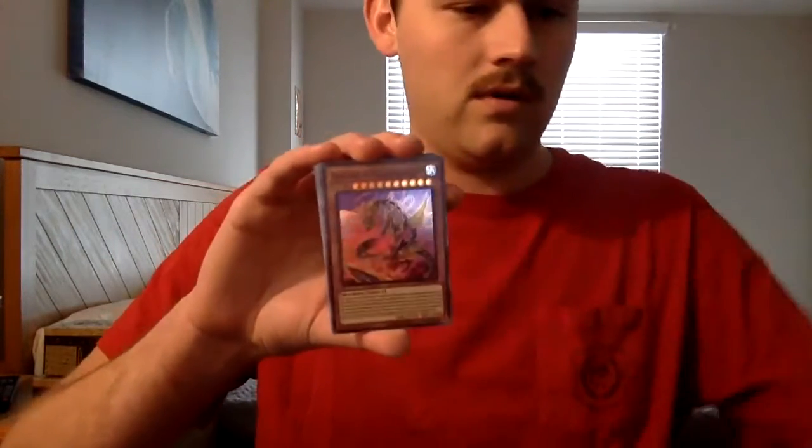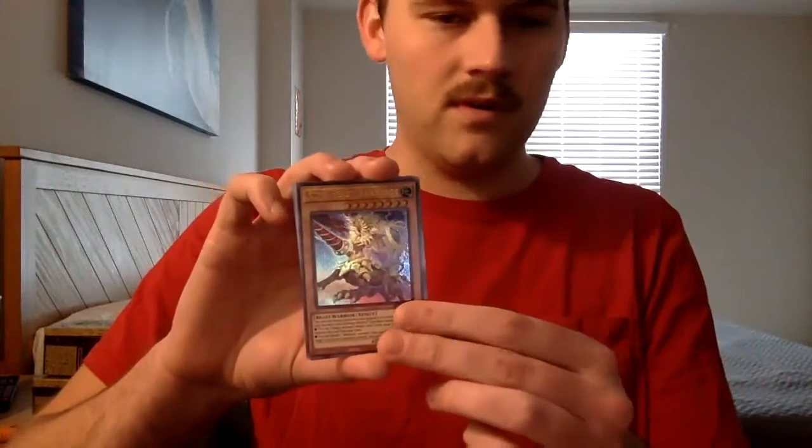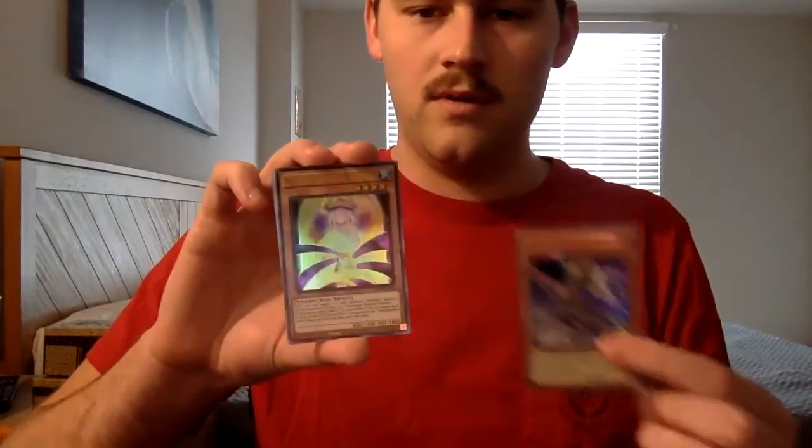And then here's one of the Drytron cards, Gizmek. Fusion Deployment, pretty good. I'm actually surprised how cheap this is. I probably would pick these up if they get to like $1 or $2. Pretty good. And then King Beast Barbaros. Once again, I think this was a common. And then Nia Shaddoll Aerial. I think this was a super in the Shaddoll structure deck. And it's a 1-of, so not a great reprint either. I don't really understand why they reprinted those, but it is what it is. I guess it's cool for Shaddoll players to get an upgrade.